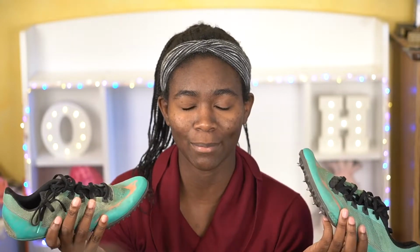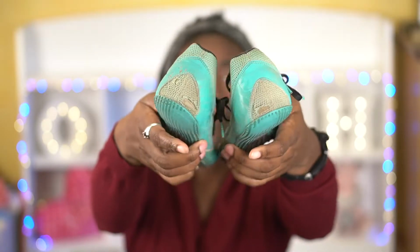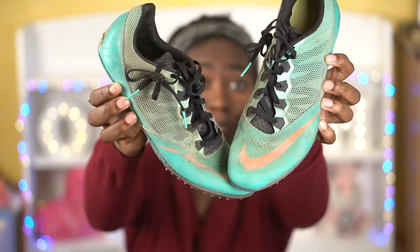I bought them when I was in the 10th grade, and now I'm in my 5th year of my undergrad. Like, these shoes have been through the ringer. They're kind of torn up and they're kind of tinted brown from the sand, but I literally love these shoes.